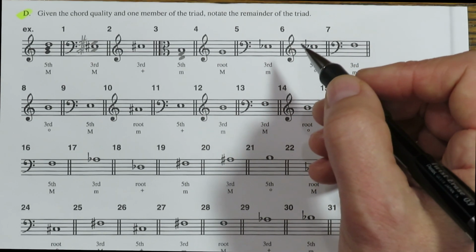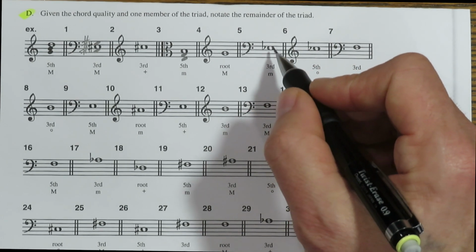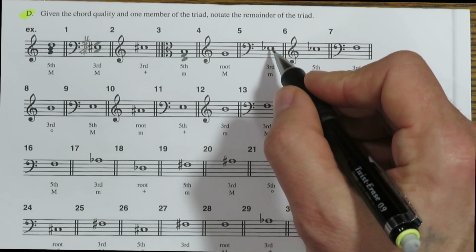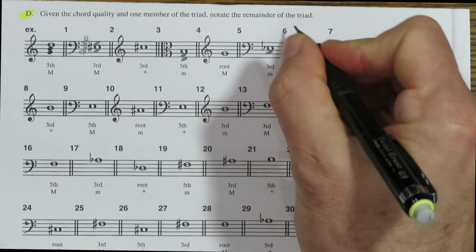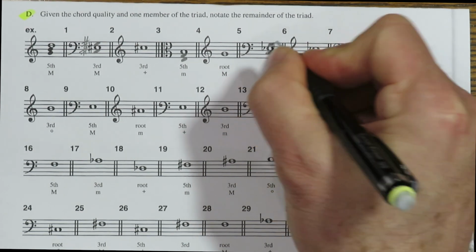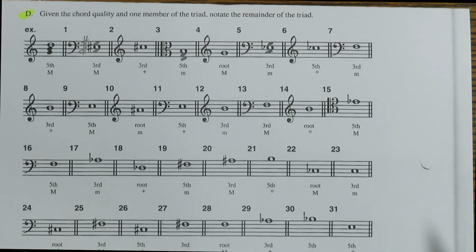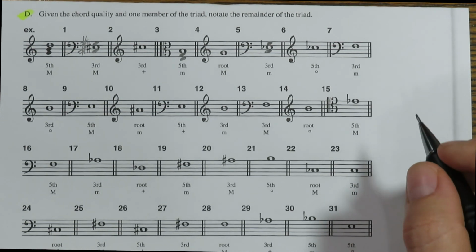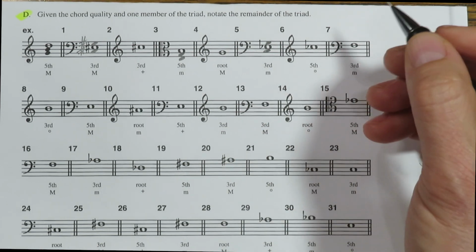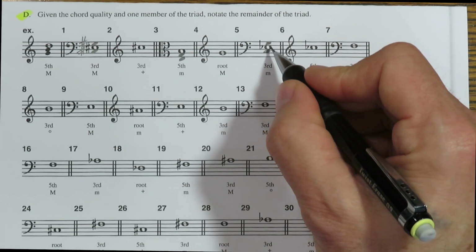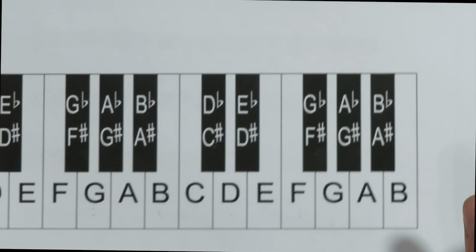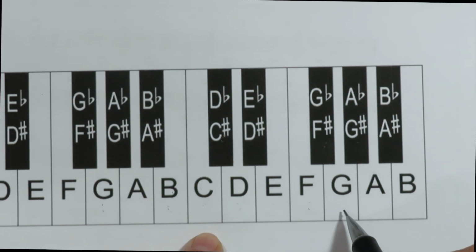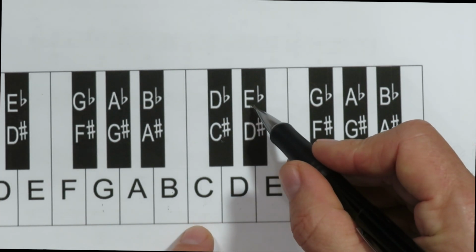Now we have the third of our chord. Bass clef is an E flat. So since it's the third, we're going to keep it in the middle. Our root and our 5th on the outsides. Now, so we have a minor triad. This C, E flat, G. Well, C, E, G. Hopefully you know that that is the C major. Alright? And C, E flat, G would be the minor.